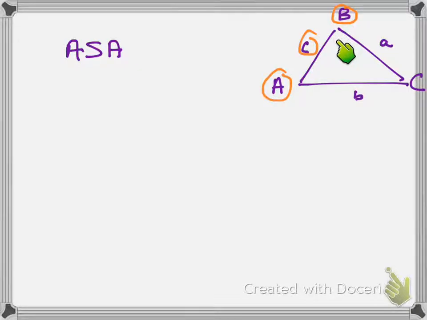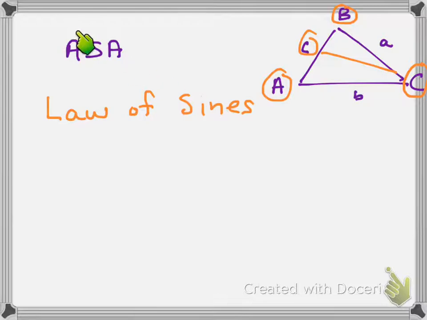So if you have angle, side, angle, let's see, what do we have there? I don't have a pair right off the bat, but look, if you know 2 angles, you can easily find the third one. So I could add these 2 angles up, subtract from 180, and if I did that, then I would know angle C, and now I have a pair. And as long as you have a pair, you're allowed to use law of sines. And law of sines is a little easier, so if you can use law of sines, that's the way to go. So anytime they give you 2 angles, you're going to add them up, subtract from 180 to find the third, so that you do have that pair.